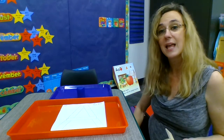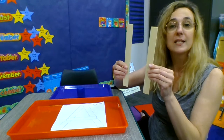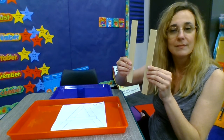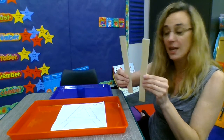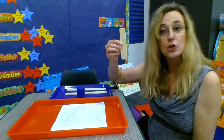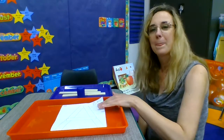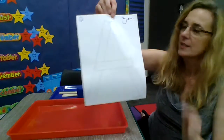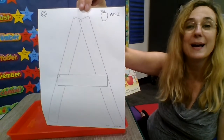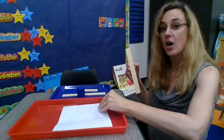Let's see what we need for the big letter A. For the big letter A, I need two long lines. Can you find two long lines? All right, we have our two long lines. And now you're going to need one short line. Go ahead and find that too. You're going to notice that there is a smiley face at the very top of the paper. And that smiley face is there to remind us that we always start our letters at the top.